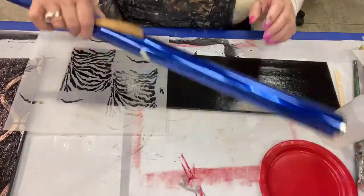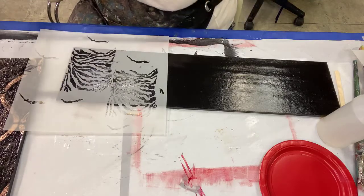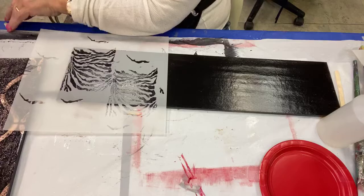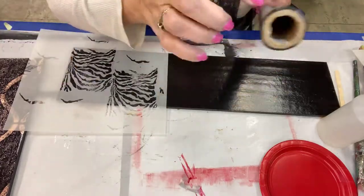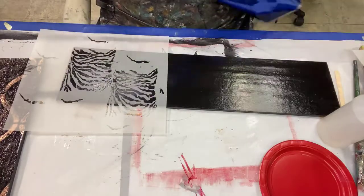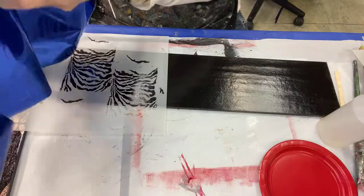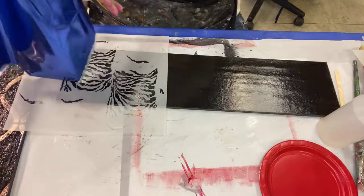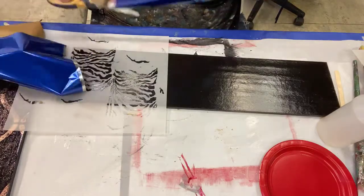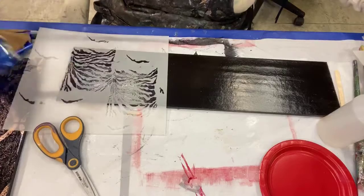I think I'll take my blue foil. On my website, it's called Bright Blue or Cobalt Blue or Royal Blue. Don't ask me. Let me see, it is called Rich Blue. We got smart at one point. We put labels on the inside of the cores because I could not remember the names of any of the foils, and I kept losing the piece of tape that I'd write it on and then tape to the roll. My much smarter friends who were school teachers came in and said, you need to not do this the dumb way. Stop making your own life so hard. So I'm going to take my roll back up so nothing rolls away, and I've got this beautiful blue.